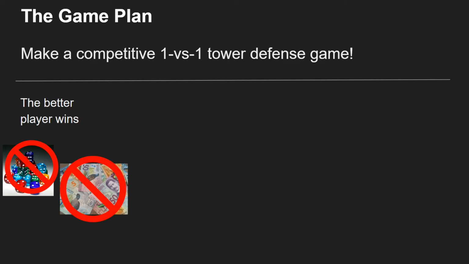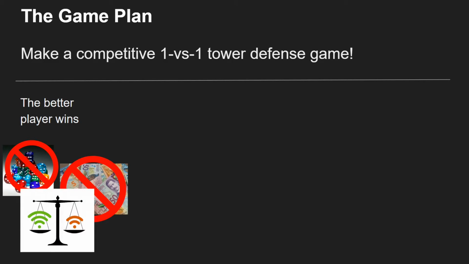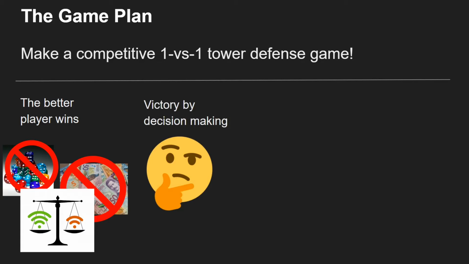And the next one is you can't pay for an advantage. So you can't buy a bunch of gems to get some power-ups or some sparkle points to unlock certain towers or anything like that. So regardless of investment, you'll be on a level playing field with everyone else. And I'm also taking some steps to reduce the impact of latency or the quality of your connection on the outcome of the game. There's only so much that can be done here, but I'm doing what I can to reduce the impact there.